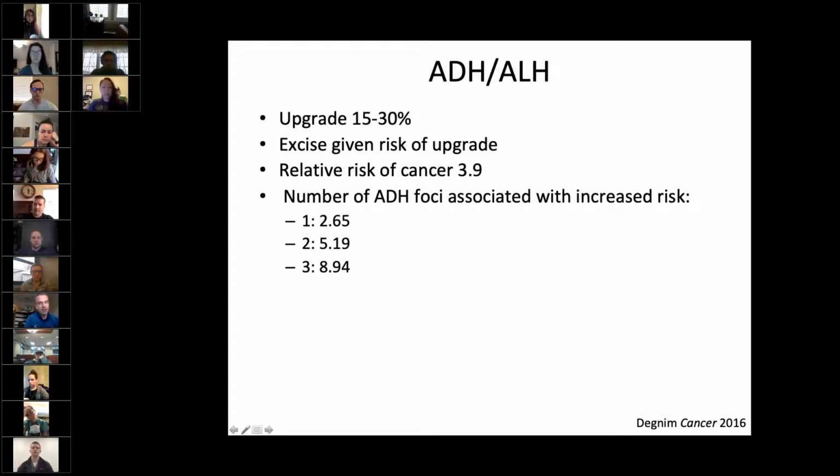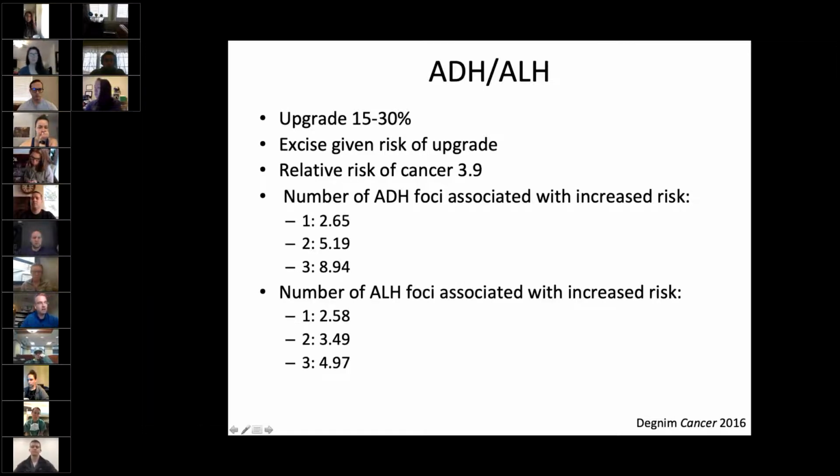So women who have 3 foci of atypia within 1 excisional biopsy essentially have the same risk as women with DCIS. So that is something to look for when you take ADH out. Not all ADH is created equal. If you have extensive ADH throughout, and the pathologist will talk to you about the fine line between DCIS and extensive ADH, it's probably almost the same thing. But if you have multiple foci of ADH, your risk goes up.